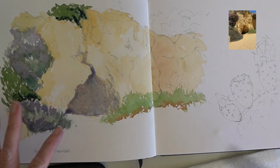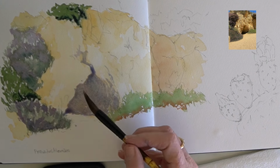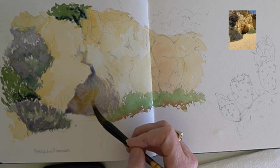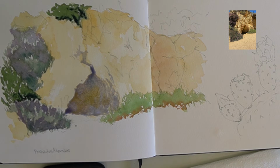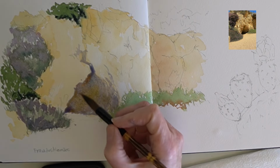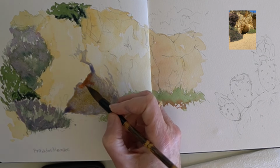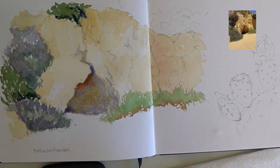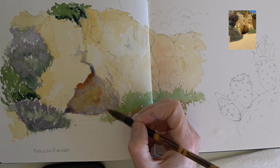And you can see already, because I've got yellow underneath it, it's going to glow through. But what I like to do is add more yellow. So this is basically just Naples, but I had it in a slightly brighter yellow spot. And I can see it gets quite dark up near the top. So I'm going to actually add light red by Windsor Newton. This is one of my favorite color combinations, is what light red does when you drop it into mauve.